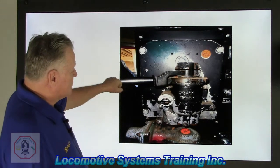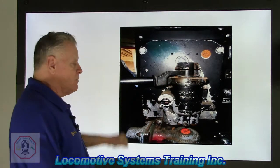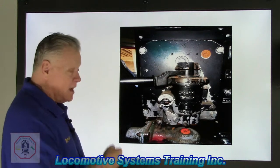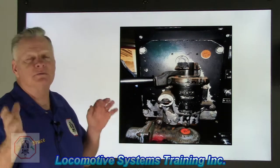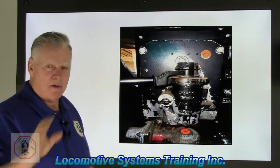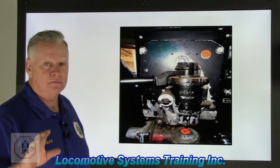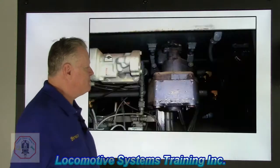Starting from where we are to the left, moving the handle into the application zone, which is this area right in here, what that does is reduces equalizing, which in turn reduces brake pipe. And then when we reduce brake pipe, control valve says, this guy wants brakes. I know it seems a little haywire, but just go with it. And remember what I told you earlier: if you're not getting it, just go over it a few times. It will come. It's like Christmas. It's coming. Okay? All right, let's go to the next valve, please.